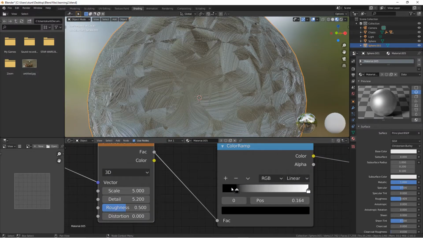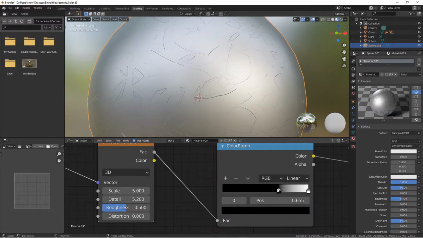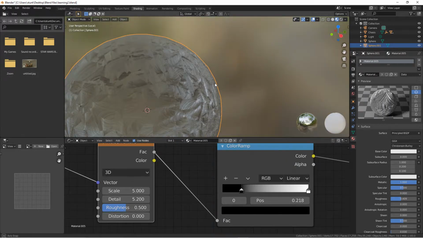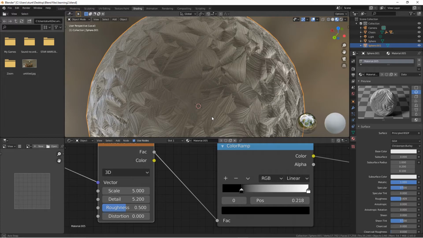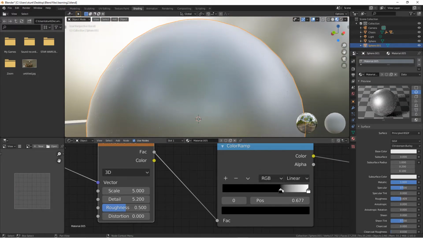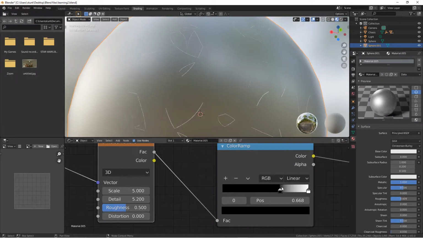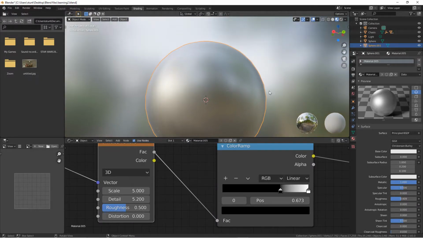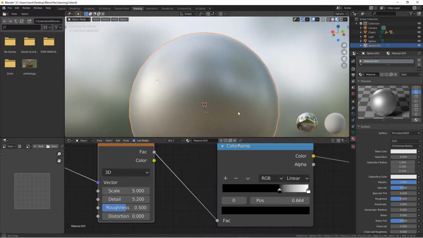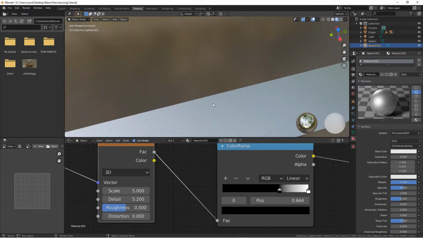And then over here, for your color ramp, you're basically showing how many scratches are going to show up. So all of this crazy mess is basically the smallest scratches and fractures, but we're going to keep it pretty low so that, there we go, it's not too obvious.